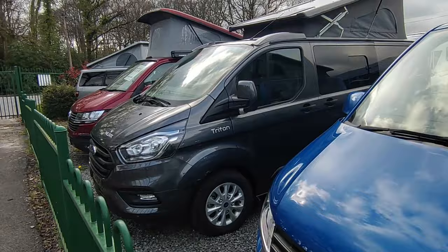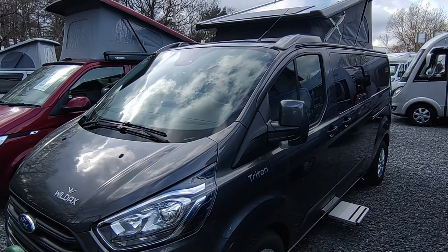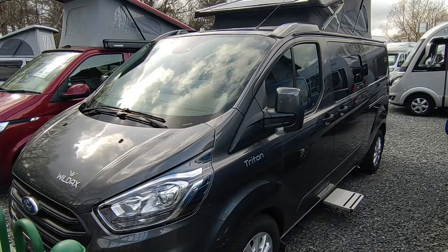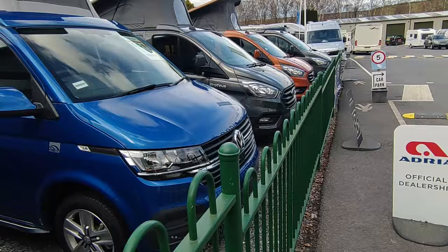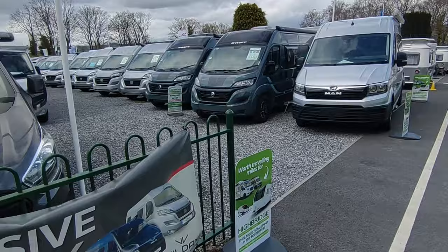The Wild Axe Triton is the long-wheelbase Ford-based camper with a toilet and shower at the back — based on a Westfalia design but built and edited by Wild Axe, who are part of Rapido, who are part of the Westfalia group. Rear toilet and shower in a pop-top camper — that one's about £70,000. So you can go away and have your toilet and shower, still fit under a height barrier, and have a usable day-to-day vehicle.